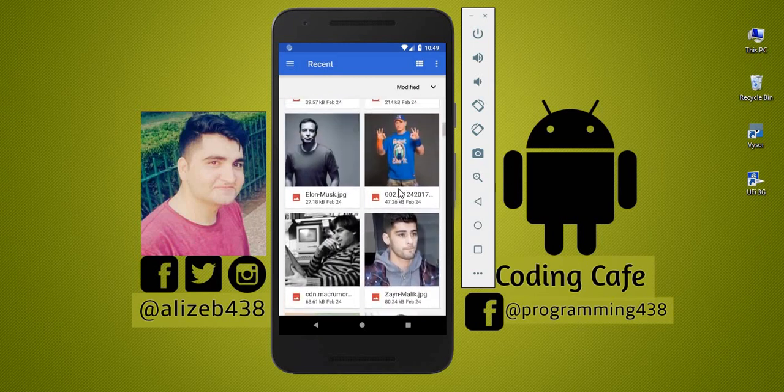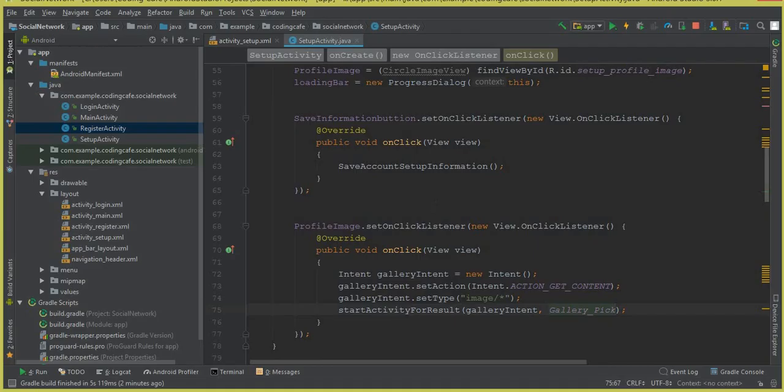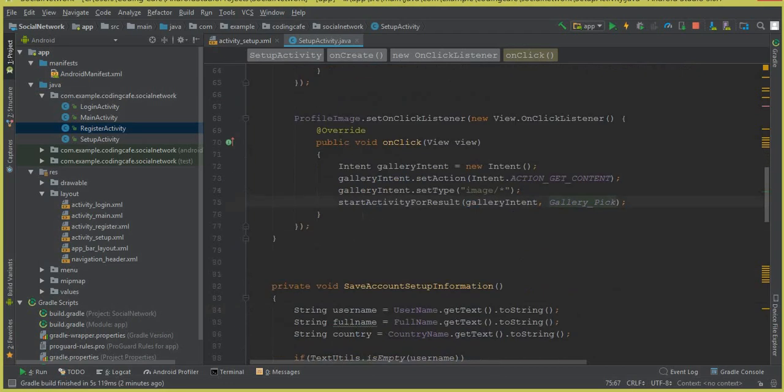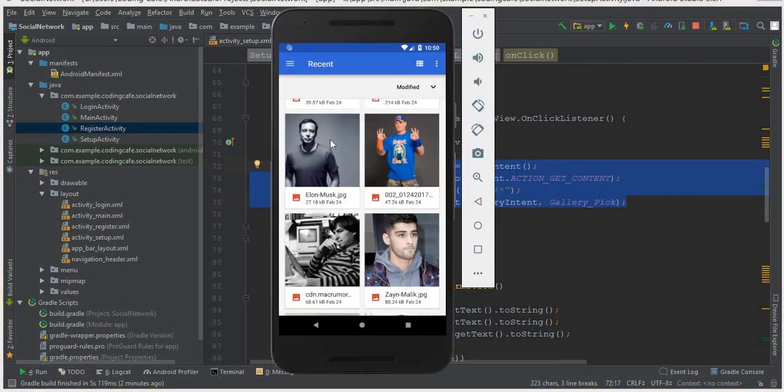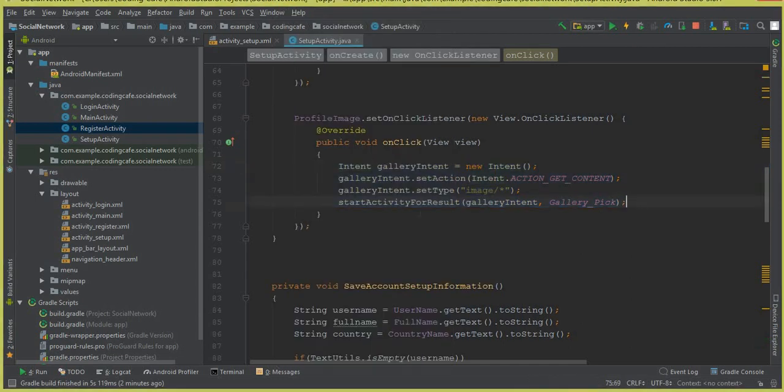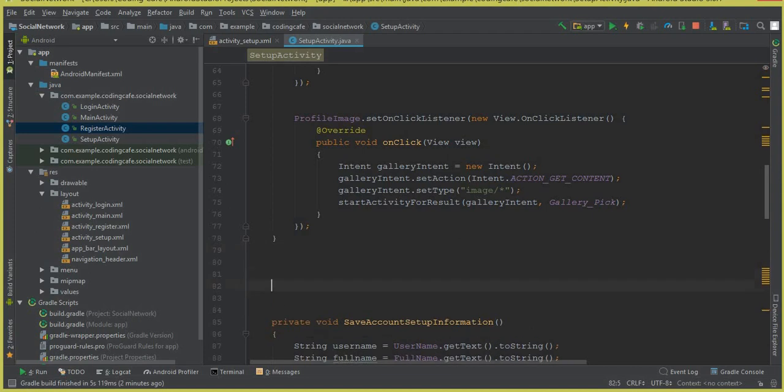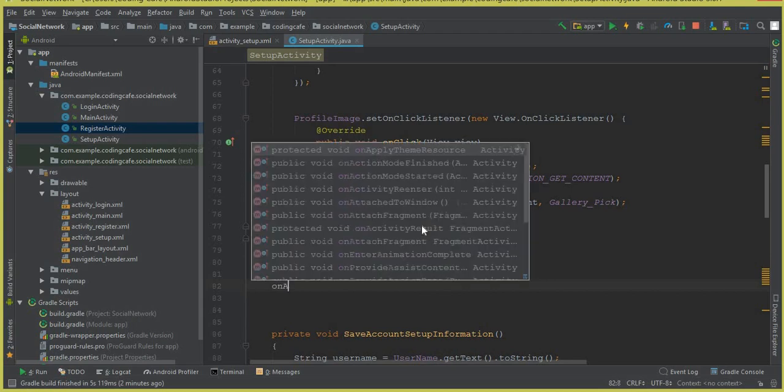Now let's click on this profile image, and you can see that it redirects us to my mobile phone gallery. Currently I am a user of this app, as you see that I am using it. The next thing we will be doing is selecting an image from here, and once we select that image, we will add the cropping functionality. We have to write the code for adding crop functionality to our app. So let's do that.